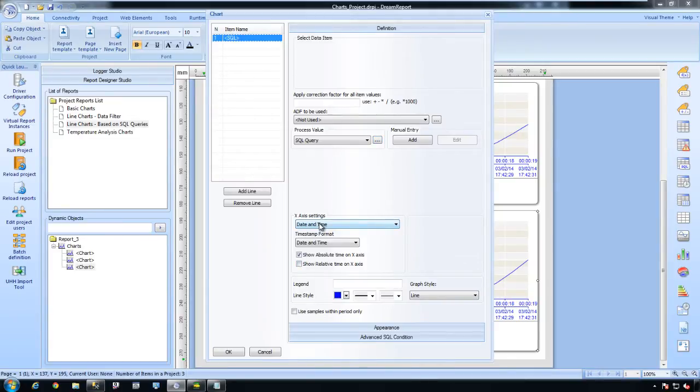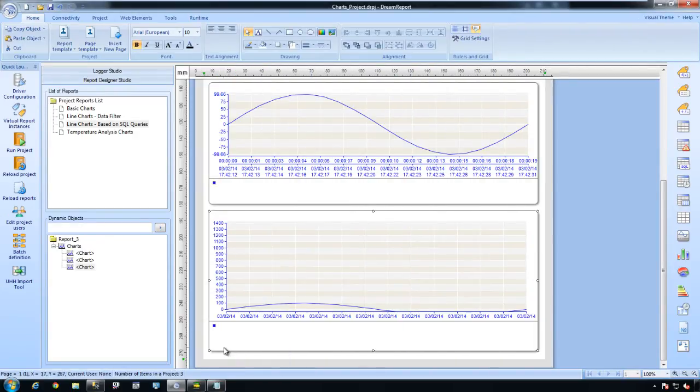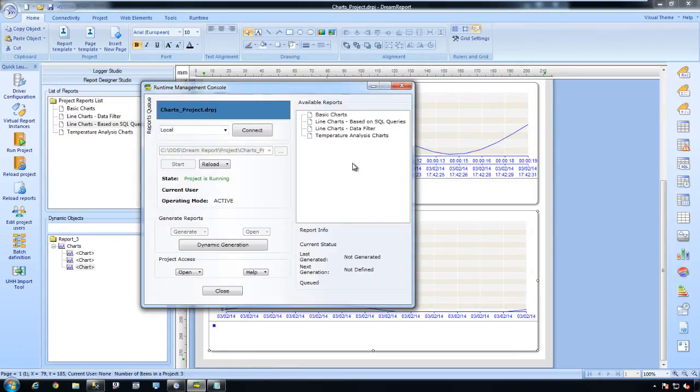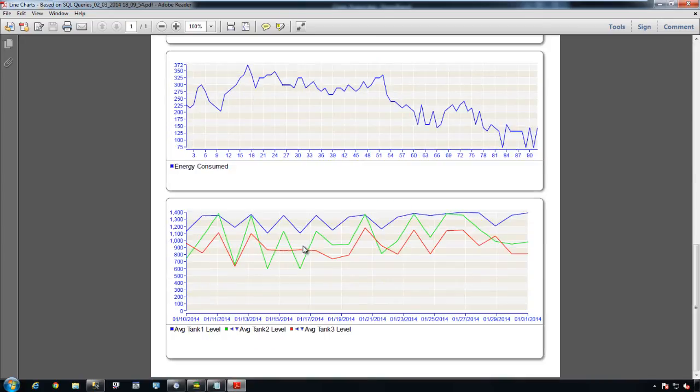Now I'll change the x-axis to show the date only, and then generate the report. So there we have the average daily tank levels calculated whenever the temperature exceeded 50 degrees.